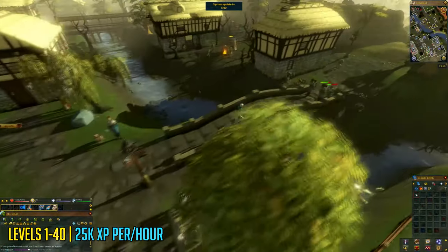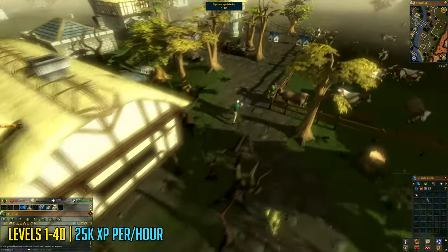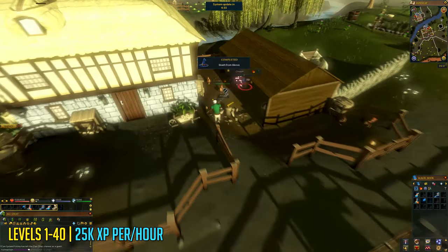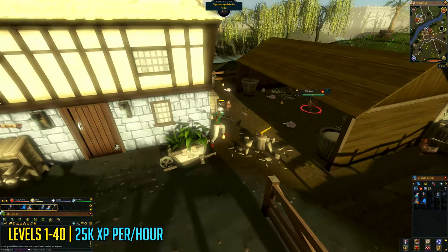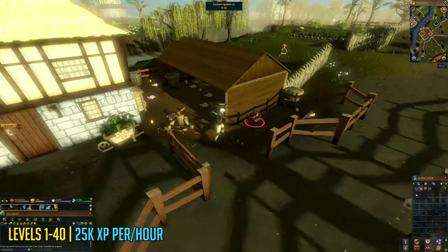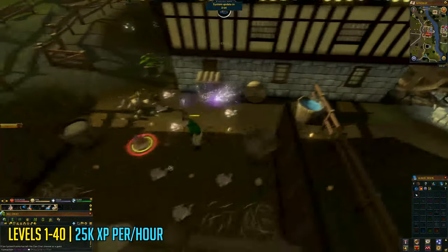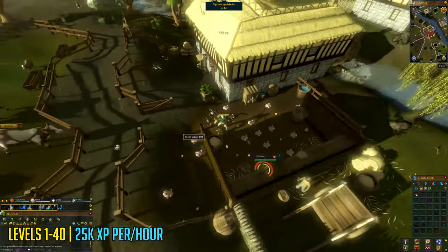Alternatively, you can actually train on chickens for around the same experience rate per hour in the Lumbridge Farms. You can pick up the eggs and feathers and raw chicken and sell those for a bit of money at the early levels. Chickens and trolls are your best bet unless you want to do Shattered Worlds, which is basically the only third option at the lower levels, being levels 1 to 40. Sure, you can kill goblins and cows, but the experience rate won't be as good, and therefore you're wasting your time as opposed to killing chickens and trolls for the better experience rate.